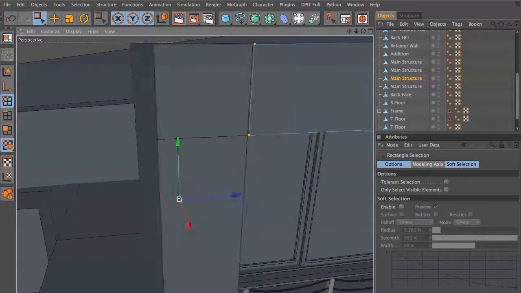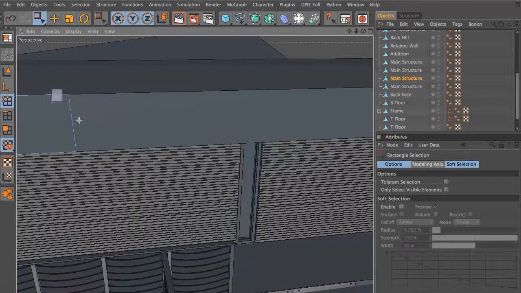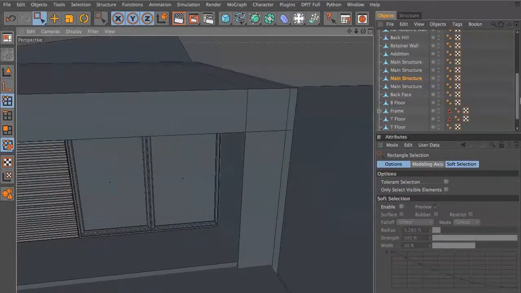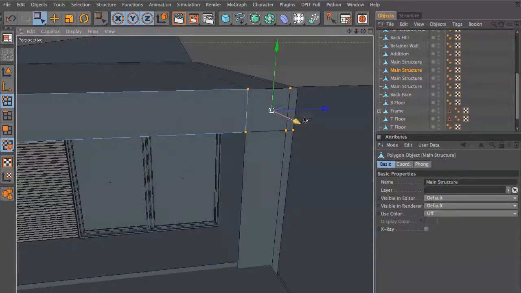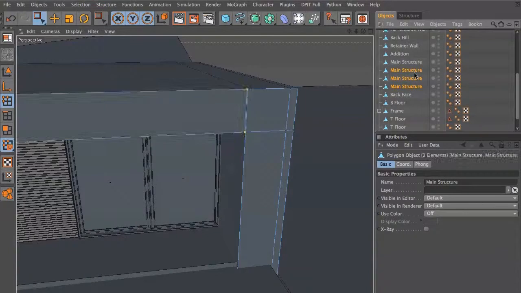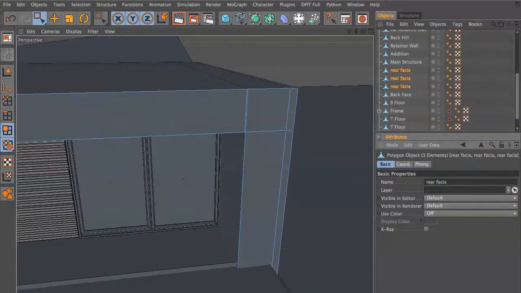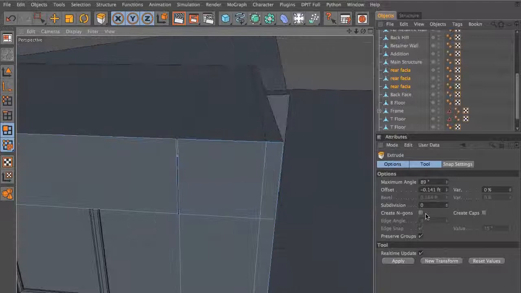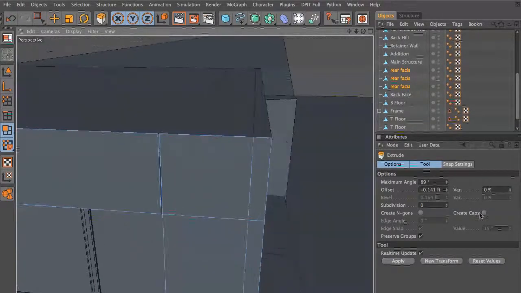Just to add a little gap. There we go, and I think these are the 3 pieces. Just going to select all of them, rename them. Rear fascia. Poly select. Preserve groups, create cap.